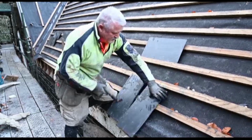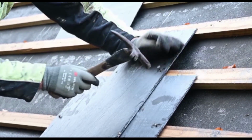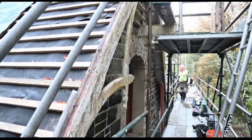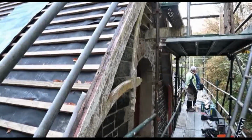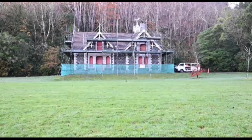Some of the nails have got an initial in them. So some firm put the initial on top of the slate nail, and some of these nails I've taken off have had the initial on, so probably quite recent, within the last 50 years. The current spruce up also includes repairing some roof timbers and repainting the building's exterior, with a total cost estimated to be around $100,000. In Dunedin, the South Today.